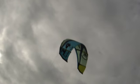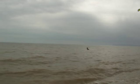Yeah, same, even in those light winds, I go straight upwind on the twin tip and on the race board, blasting up and down all the way upwind. So yeah, both kites super powerful.